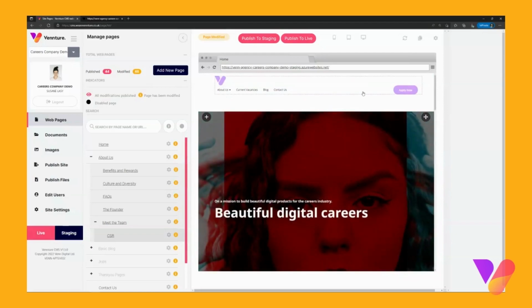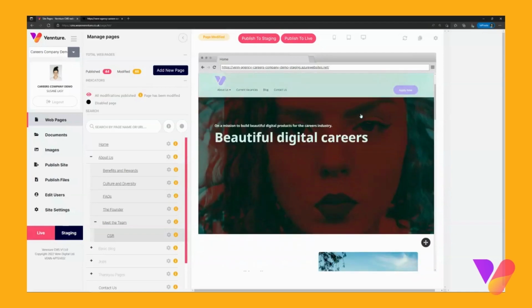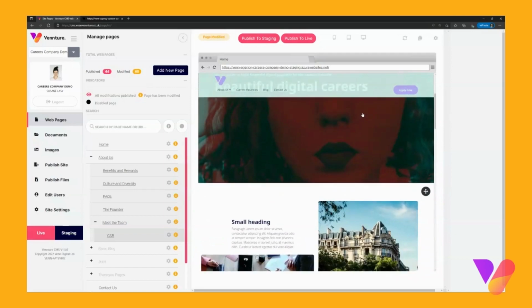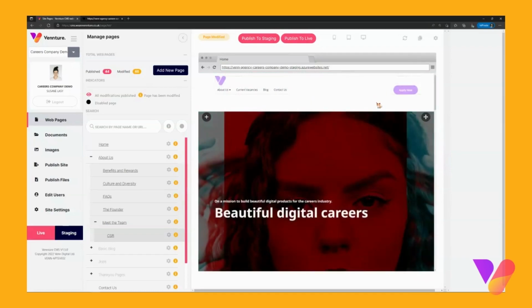I would not say this is 100% accurate, but this is just to give you a visual indication and to sort of understand what goes where and how it will look. But you will essentially have to then publish the site and see what it looks like in a real browser.